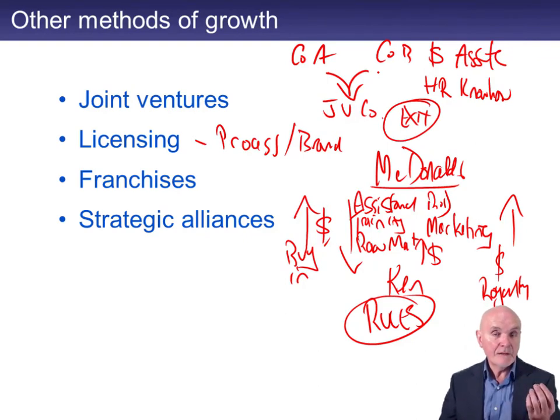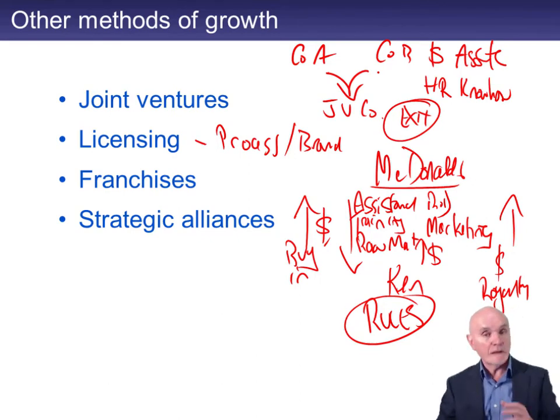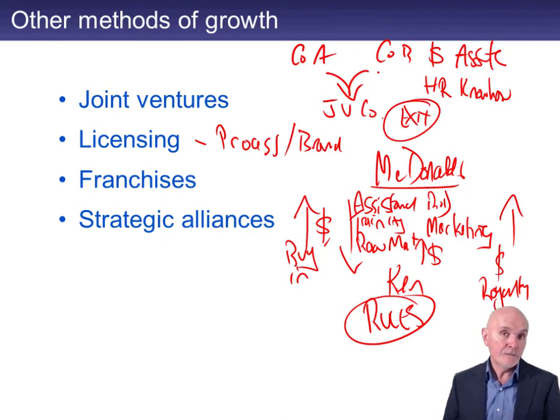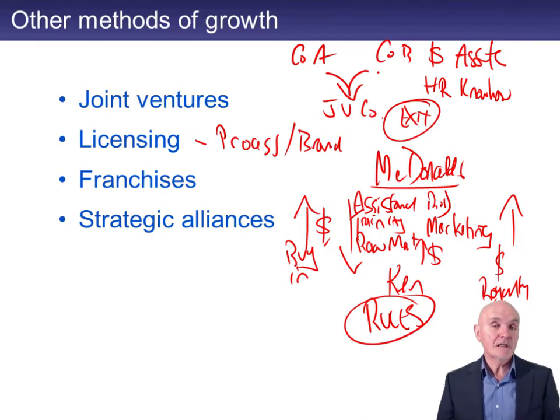People have to buy in, then they have to pay for the raw materials and so on at a price dictated by the franchisor, and then there's a royalty based on either profit or revenue. And you can be sure that these payments are arranged to give some incentive for me, but probably not enough to make me fantastically rich. But it's a very, very popular way of international expansion. Many retail outlets work on a franchise model.